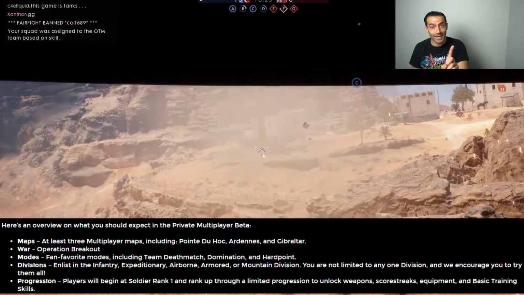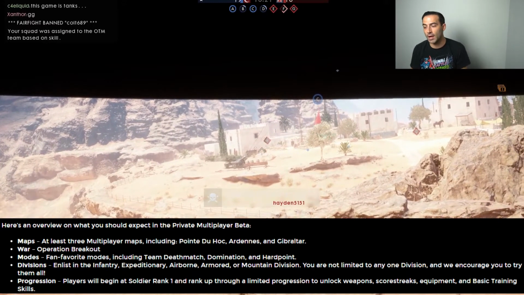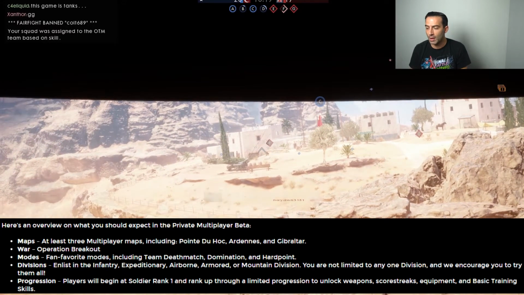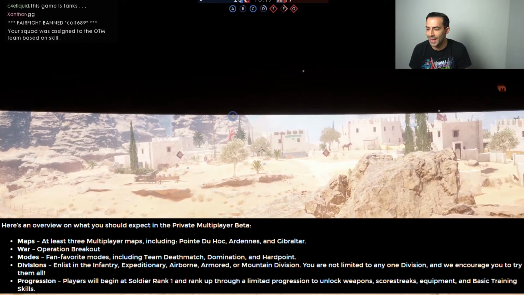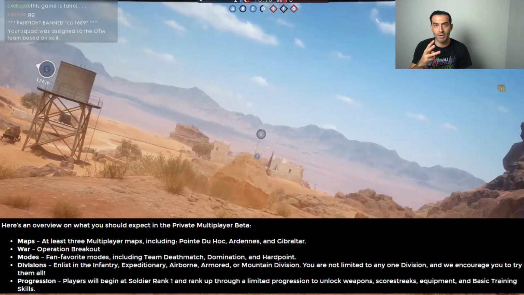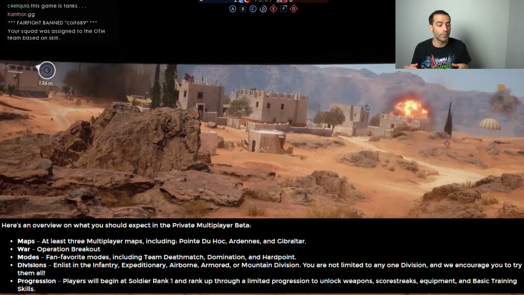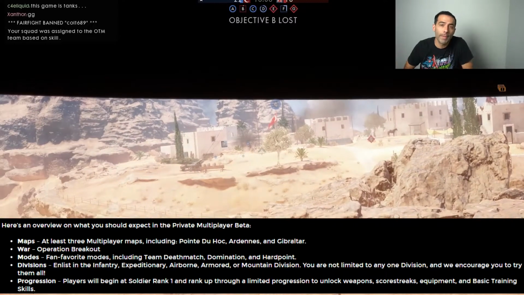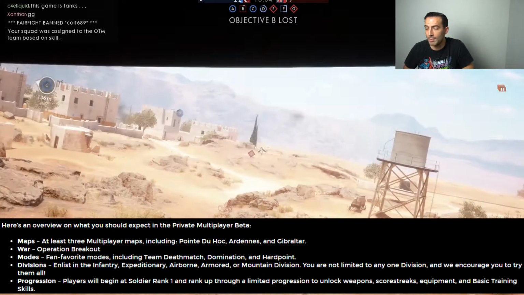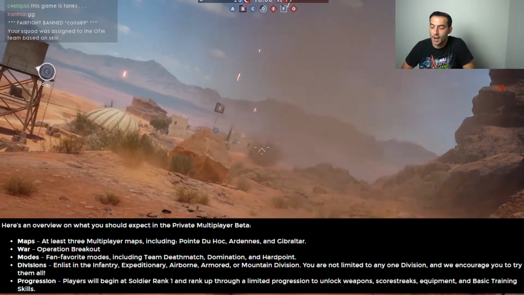Maps, at least 3 multiplayer maps. And that's including Pointe du Hoc, Ardennes, I can't speak the French, and Gibraltar. Okay, so there's 3 maps, multiplayer. You will get War, Operation Breakout. So we will get to try out their new War mode for Call of Duty World War II, Operation Breakout. I'm not really sure what that is because I haven't played World War II yet.